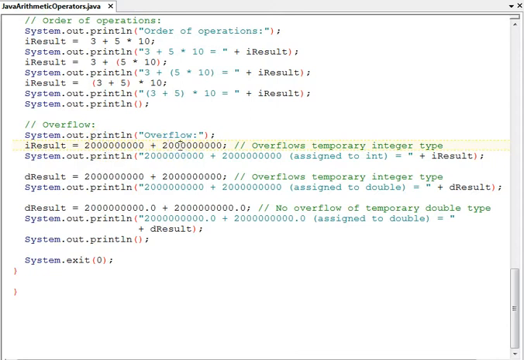They fit within the size of an integer, but when you add them together with integer arithmetic, the temporary will be an integer, but it will be too big for an integer, and you'll lose some of the data and get a strange result. If you go down here and try to assign it to a double, it doesn't make any difference. The temporary will still overflow.